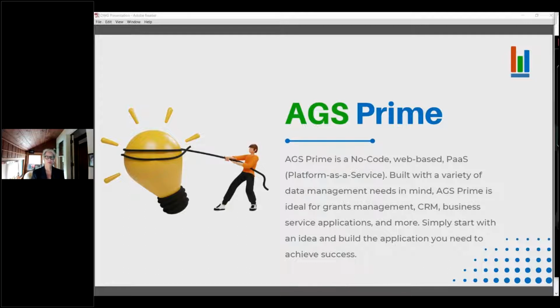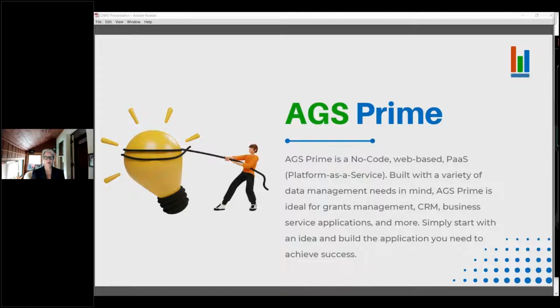Platform as a service, or a PaaS, is a newer class of commercial products, web-based tools that allow you to have a no-code environment in which to build your own applications for whatever it is you want to do.